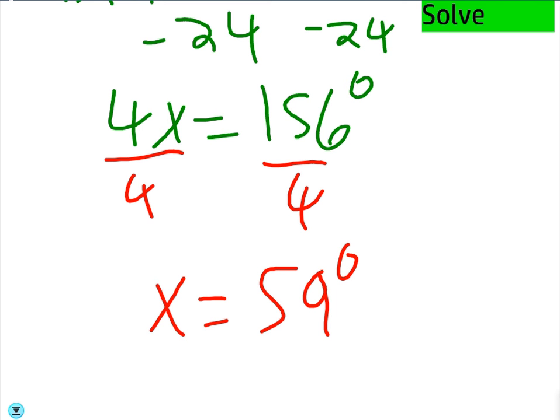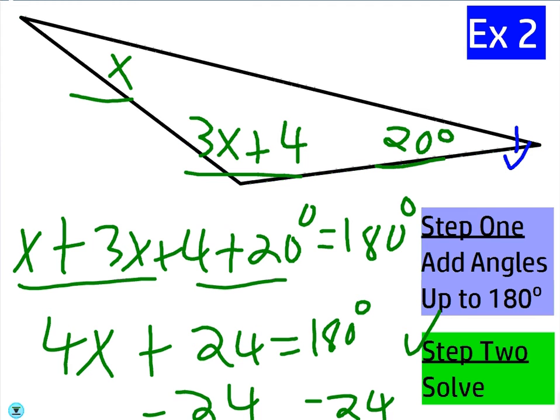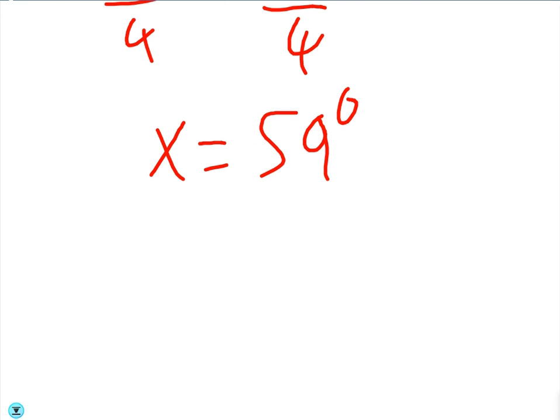Now, I didn't put this on here, but we're going to go ahead and solve for all 3 of these angles, okay? So we're going to have to plug them back in. Well, obviously the first one is simple, right? We know that's going to be 39 degrees because that's what x is. To solve for the second one, though, we're going to have to plug 39 in for 3x plus 4. So we plug in 39 there.